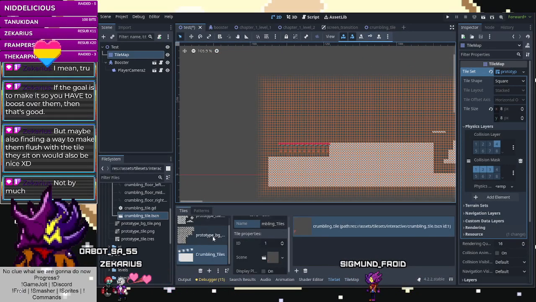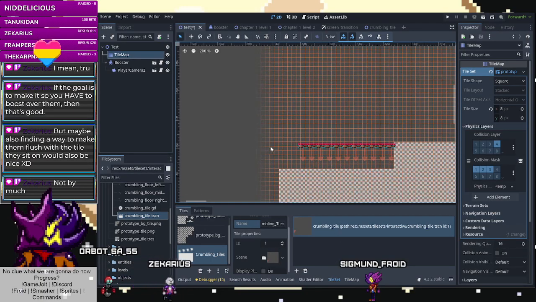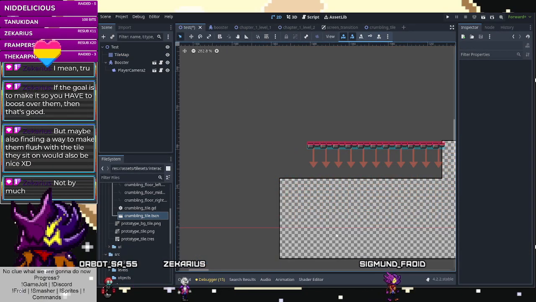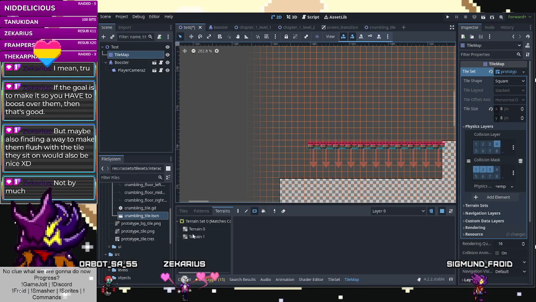And then I add a bit longer of a runway. Tile map.